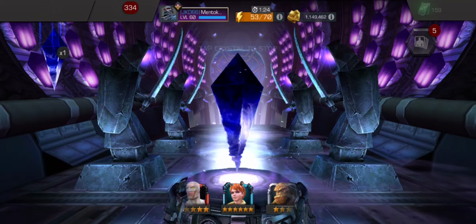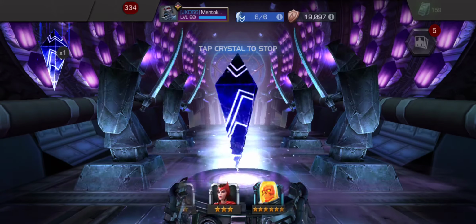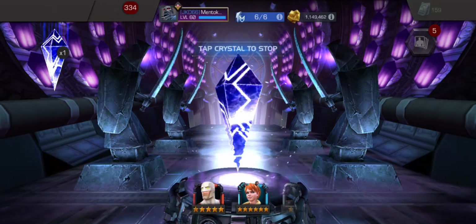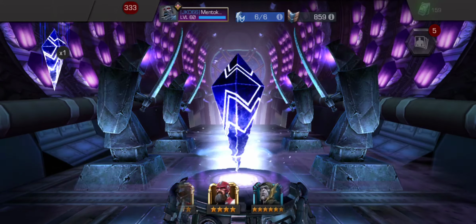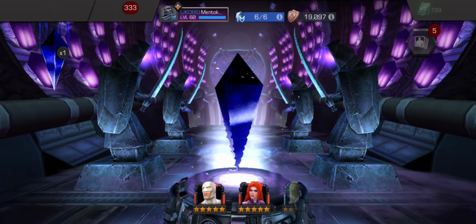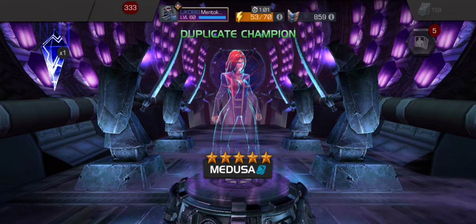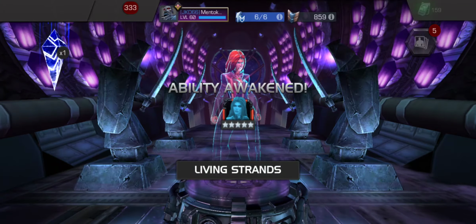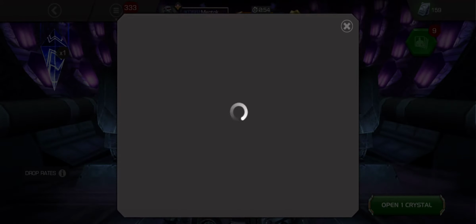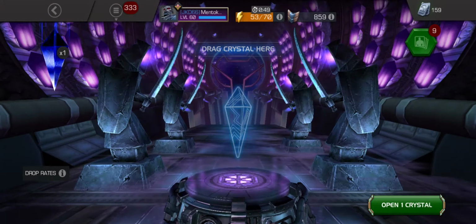So on this one, I'm gonna count the heroes after I hit stop. Usually it lands on hero 9 or 10. Let's see. 1, 2, 3, 4, 5, 6, 7, 8. Nice! Do I have a 6 star Ghost Rider? I think so. I think my Ghost Rider is 6 star. I don't have a lot of love for Medusa, but getting a 5 star and more levels on her is nice.